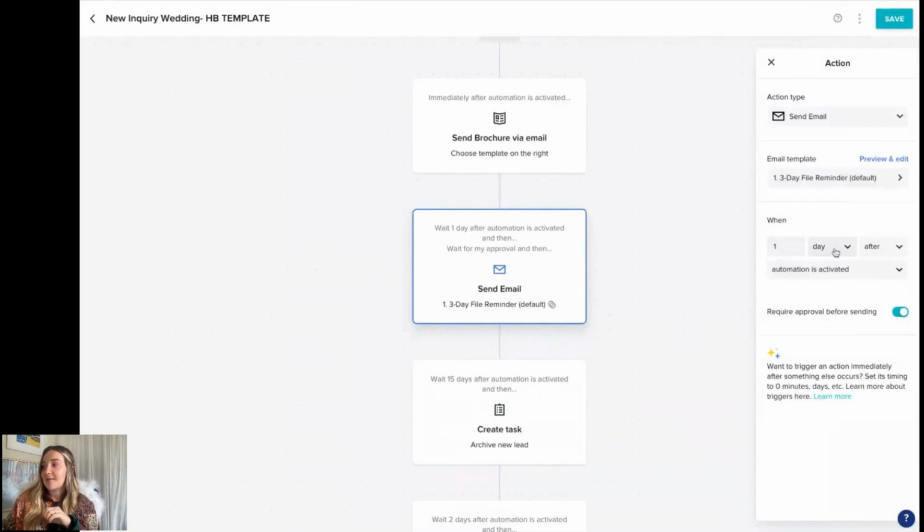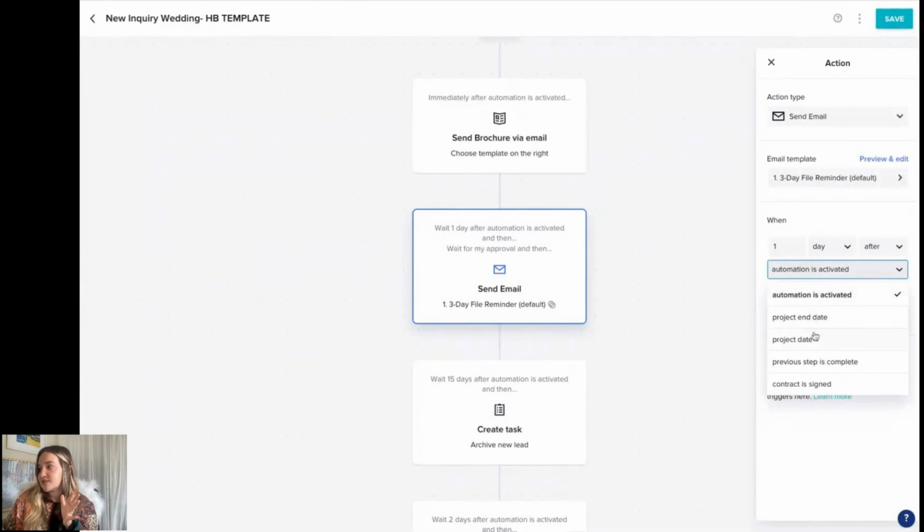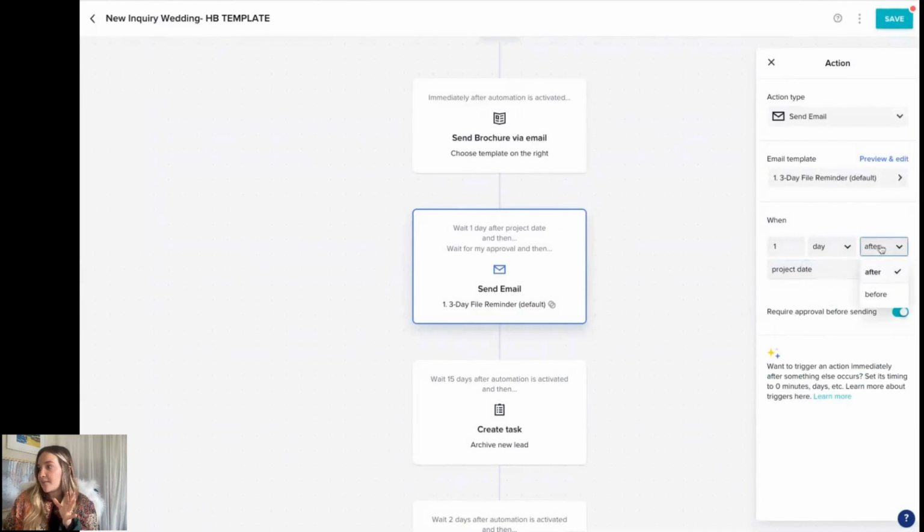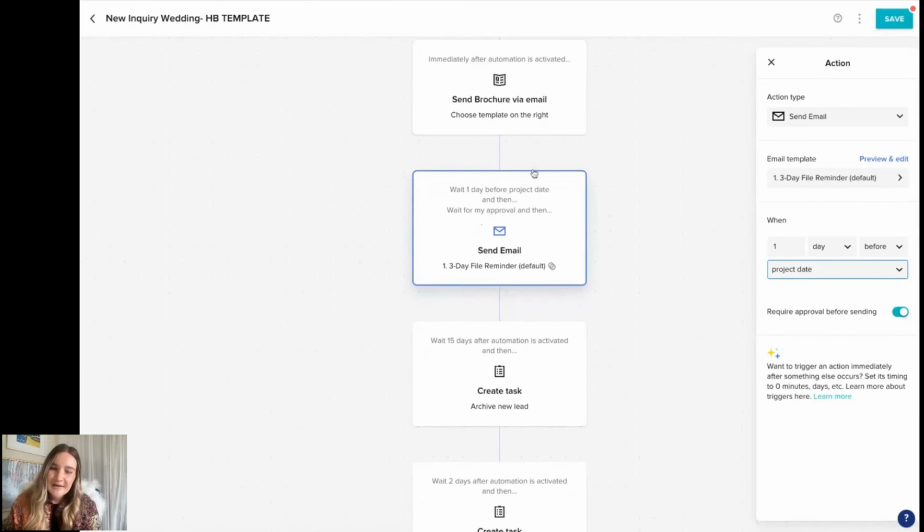I guess it would be tied to the project date. So let's say 1 day before the project date, I want this email to go out to them saying, I'm so excited to see you tomorrow or whatever. Or maybe it's another file with a style guide on how they should be dressing for the mini shoot or something like that. So it's a file with an email, right? That's kind of the workaround.